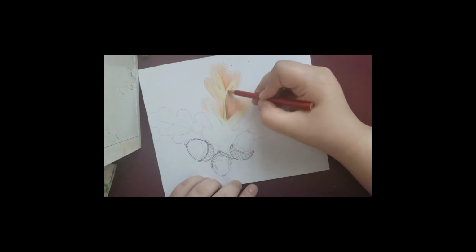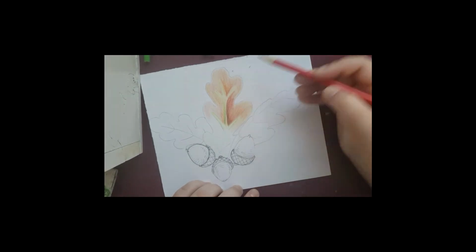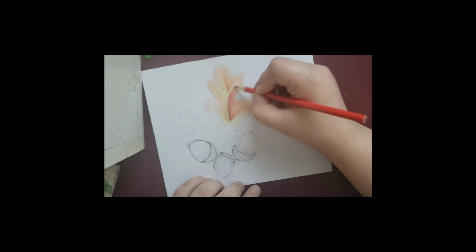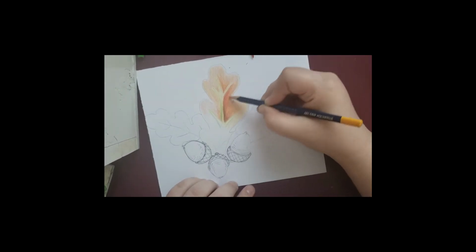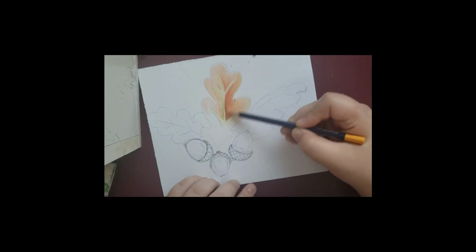So as you notice, I've been layering green, red, and this will actually make a nice deep, like dark brown, because once you layer complementary colors on top of each other, they make brown. So in color pencils, it's a really great way to add depth to your shadows without adding black.